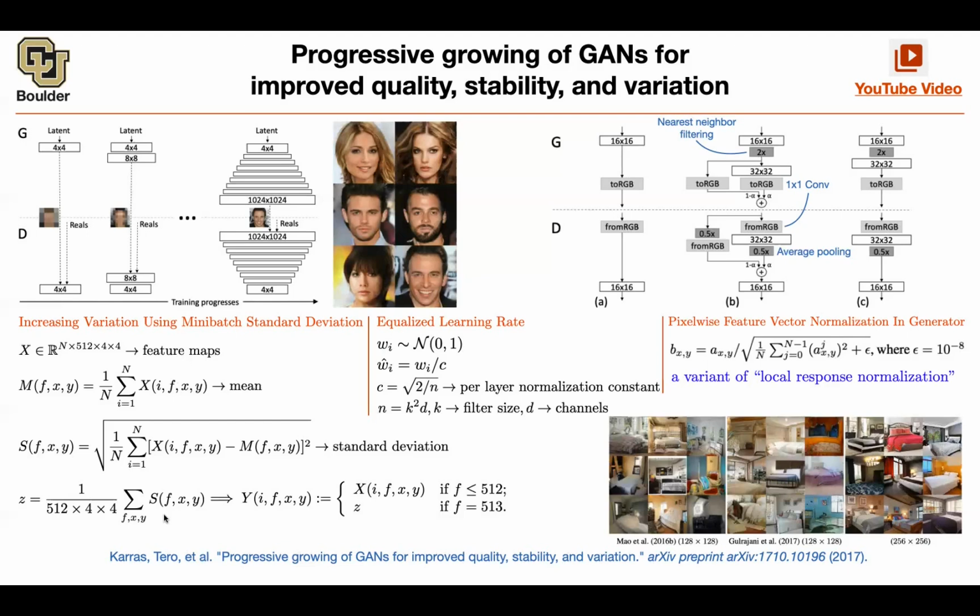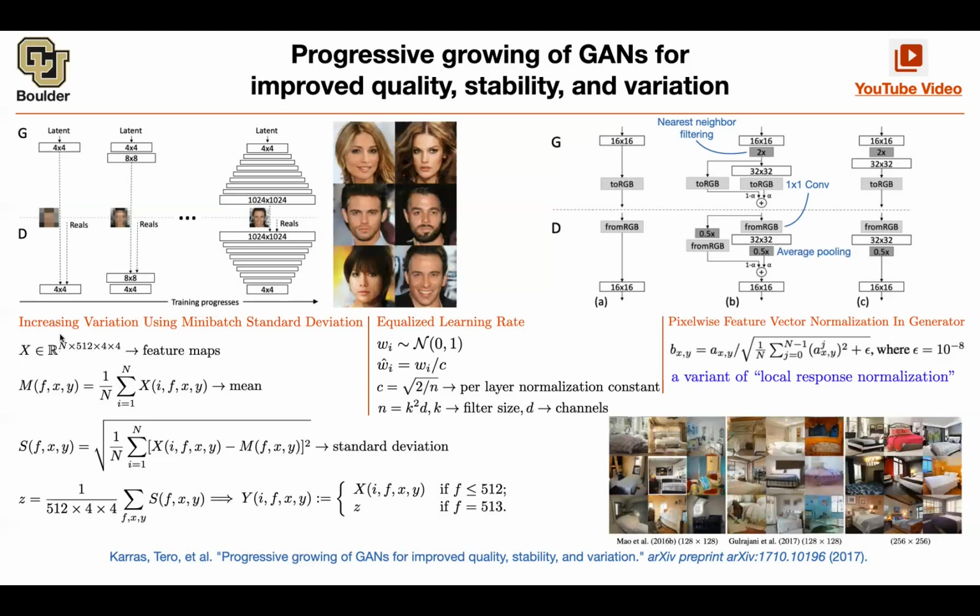There are some minor details here. One of them has to do with the fact that you should avoid mode collapse. And we saw a technique for doing it before when we were talking about improving the training of GANs. The idea was, don't look at a single example at a time, look at multiple examples. And this is another way of looking at multiple examples. The way that you're going to do it is you're going to take n examples at some particular feature map, and then you're going to turn this 512 into 513, and that additional channel is going to correspond to the average of the other guys.